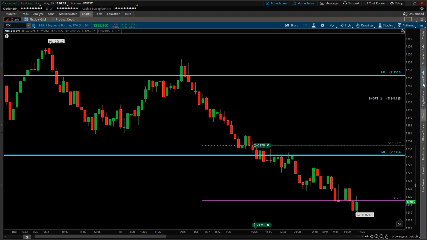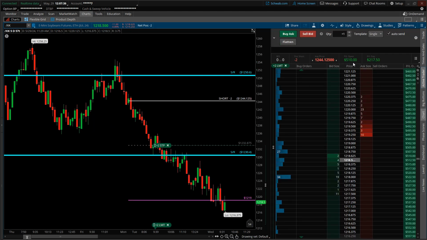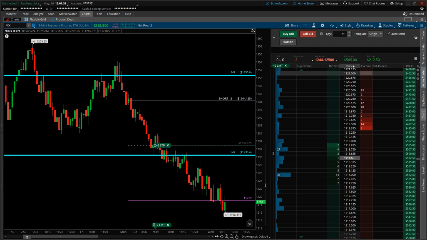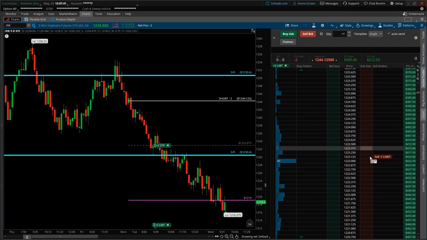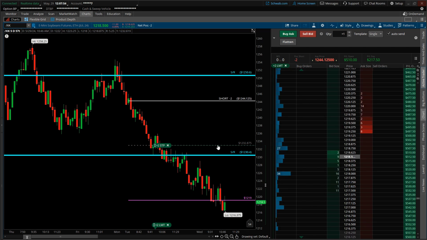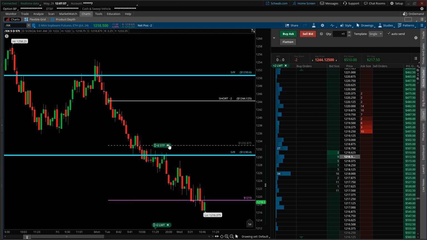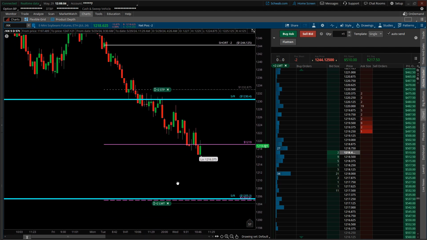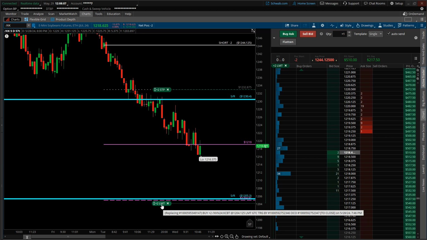So if I open up active trader, the overall trade is now up a little over $510. So if I scroll up, my stop order is sitting here at 1232 at a $225 take profit. So worst case scenario, again, if there's a violent spike up and I do get closed out at this stop order right here, then at least I'll be able to capitalize on that $225. I still have my ideal exit sitting right here, which is at 1204.